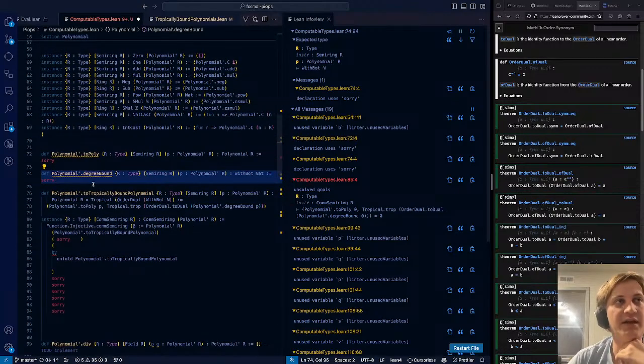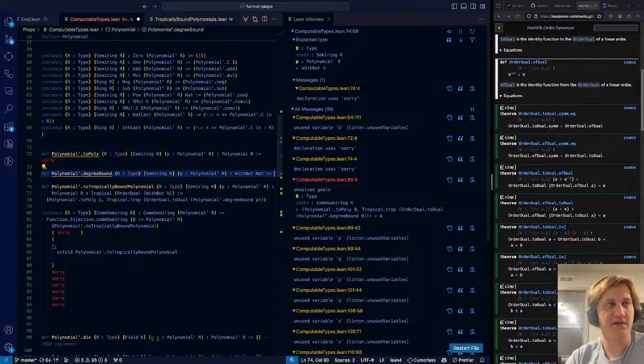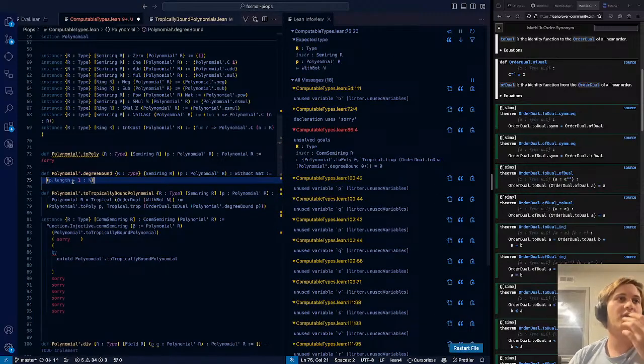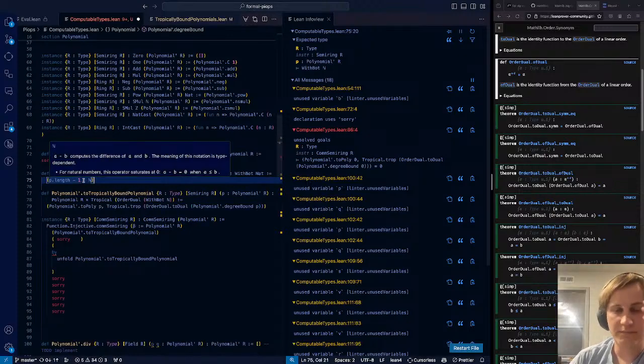Now I simply have to define these other things. Let me define these. P dot length minus 1 of type n. This is not right though.